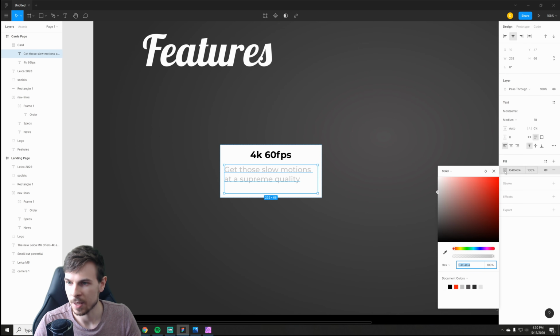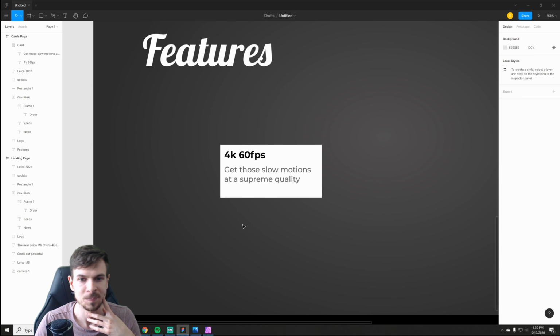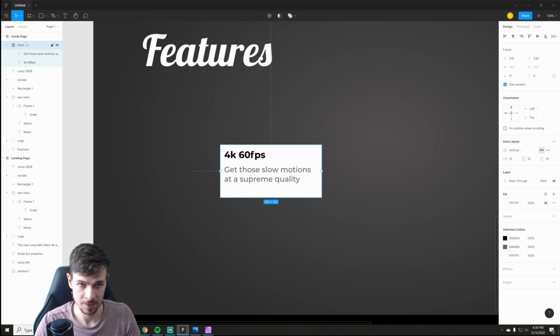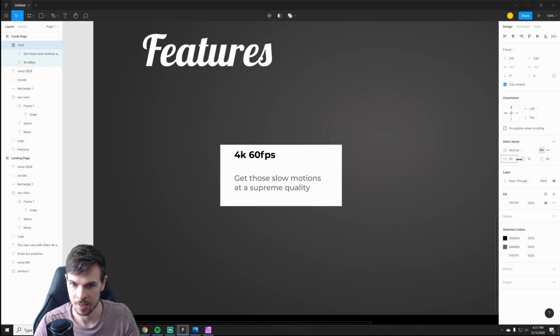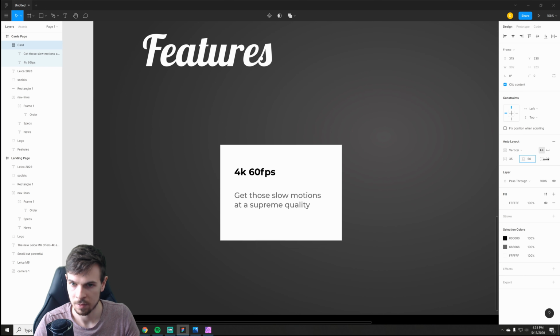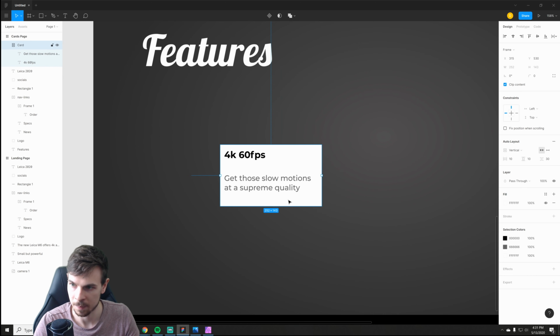Okay, actually I'm gonna make this a bit darker, something like that. And now check this out, I can even drag this and position it the way I want. If I double click, super cool. This auto layout thing is awesome. I'm gonna leave it like that. Let's go to the card. Maybe we want more space in between these two, so I can do something like 30. And again, the padding here only applies at the edges. Okay, so if I bring this up, it only applies to the edge. If I bring this down, it only applies to the edge. This is for the content in between.